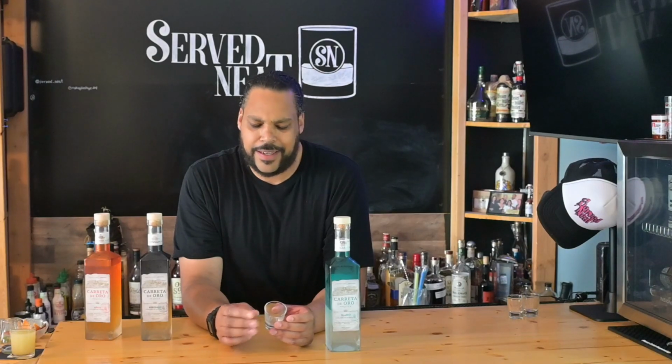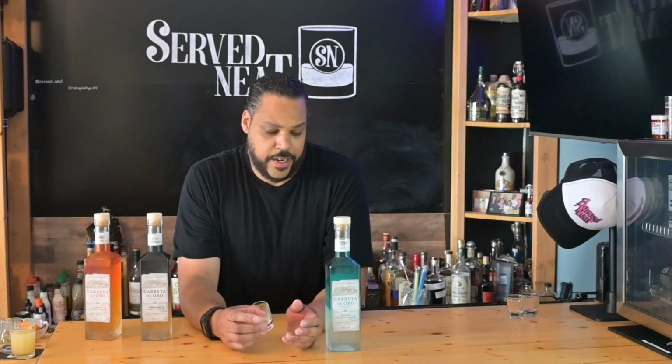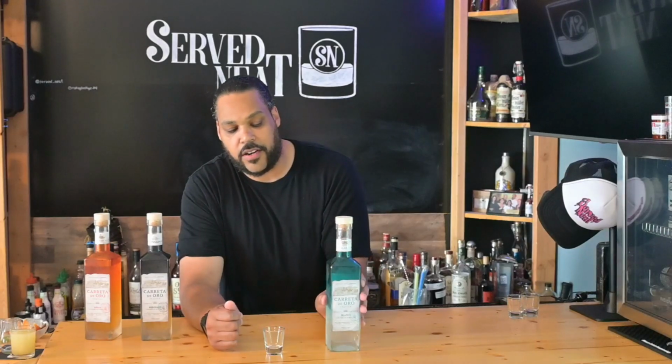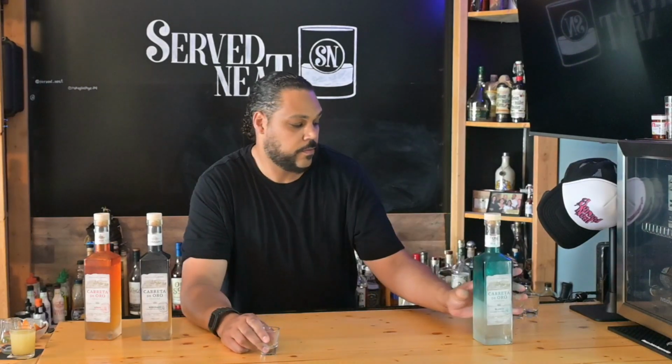Oh man, very nice, clean flavor. There's nothing extra in there. It is sweet, but you definitely taste the agave in there, and I'm a big fan of it. I could drink it. There's no bite to it at all. And with these, again, you don't get headaches. So if you drink a little bit too much, that hangover headache you shouldn't get with these. Okay? So first of all, we're starting off very good, very clean, the Blanco.